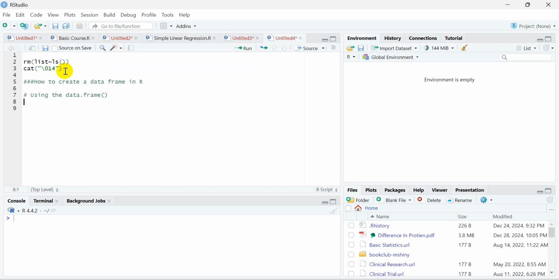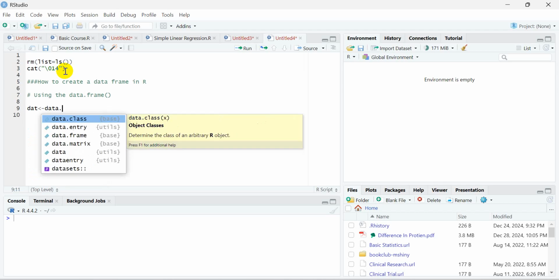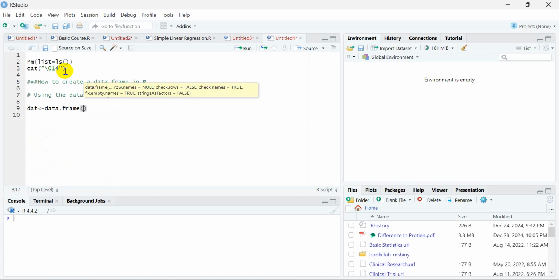So what are the important arguments that need to be passed here? For example, firstly you will create a data set name, or you can say a variable name or object name. After that you write the command data.frame. In data.frame you need to create the variables. Let's suppose I create srn, the serial number, and the serial number will be stored as a vector of values like 101, 102, 103, and 104.